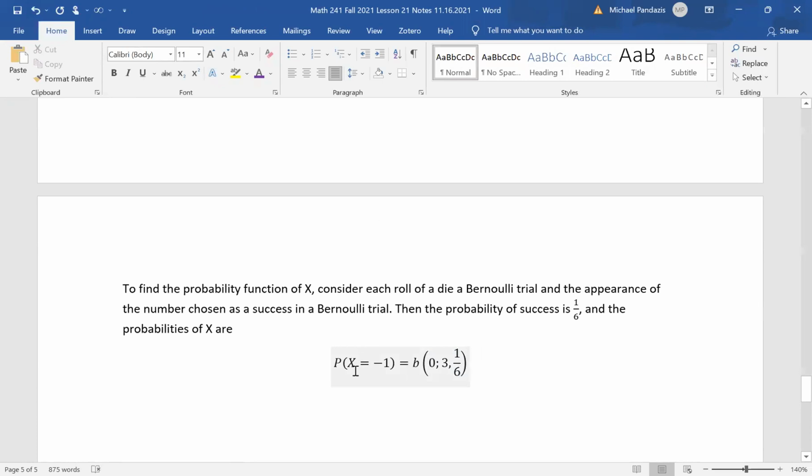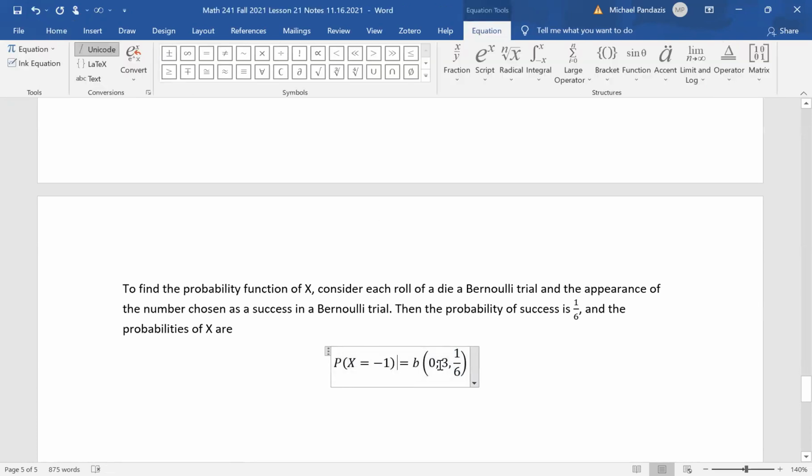Okay, so the probability that the net gain is -1 is the same as the probability that you roll 3 dice, and none of the 3 numbers you roll is the number you chose. Well, each of the 3 rolls is a Bernoulli trial, where the probability of success is 1/6, the probability that you rolled the number you chose, and the probability of failure is 5/6, the other 5 being numbers you didn't choose, right? So to find the probability that your number appears 0 times in 3 rolls is the same as having 0 successes in 3 Bernoulli trials, 3 rolls, probability of success 1/6.